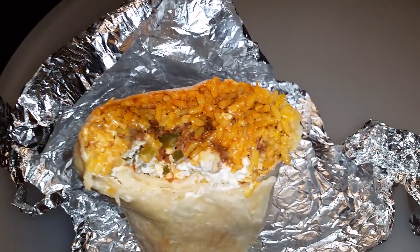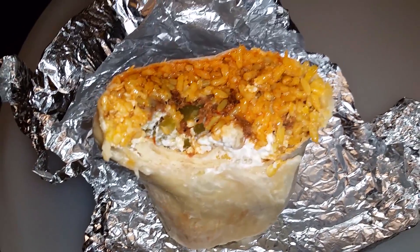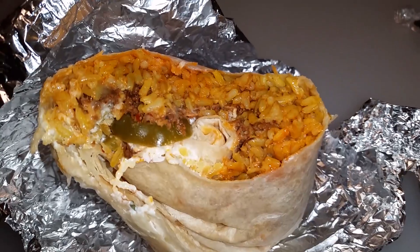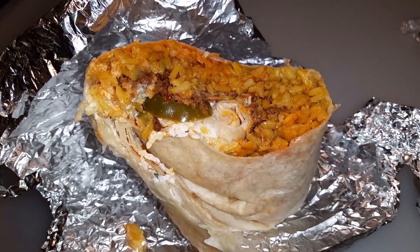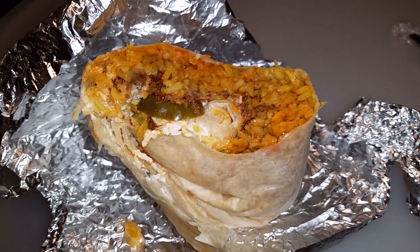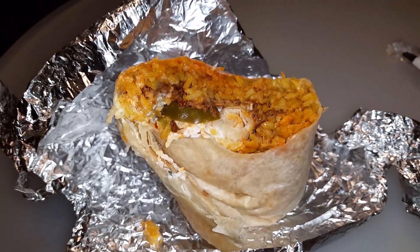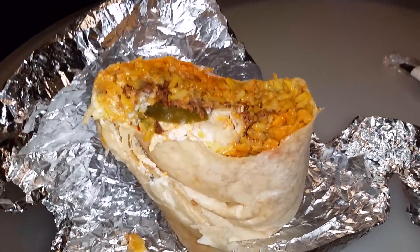I love burritos but I hate rice, and that's one of the reasons — they put a boatload of rice in here. I'm hoping there's more meat than that. Way too much tortilla. You've got rice in there, jalapenos are a great touch, brisket's good when you get a piece, and the barbecue sauce in there is amazing. I never would have thought about putting Spanish rice with barbecue sauce. I won't get this again because I didn't get enough burnt ends.